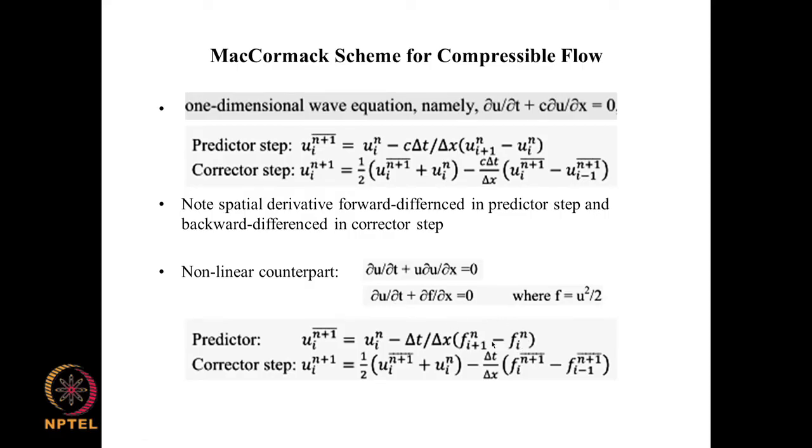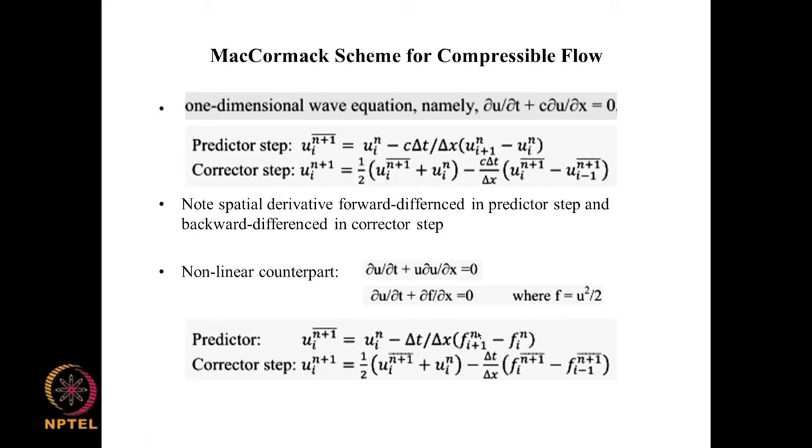Now, this is forward differencing. When you come to the corrector step, u_i^(n+1), which is the final value that you are looking at, is half of the provisional value plus the old value, minus delta t by delta x times (F_i minus F_(i-1)), making it backward differencing based on the flux values evaluated at n+1 bar. So, this and this one are similar, except that you are putting it as a flux here, and that allows you to bring in the u into this and then make the evaluation here, and that is how we can proceed.